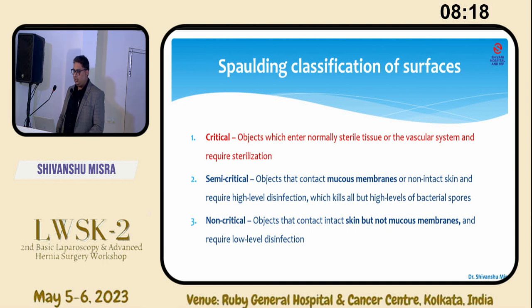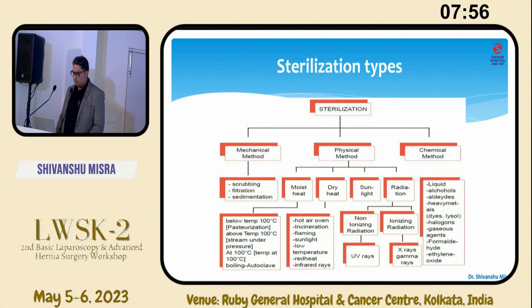Then there's the Spalding classification of the surfaces that we have to know, theoretically: there are the critical, the semi-critical, and the non-critical objects. Objects which are actually entering sterile tissue or the vascular system actually require sterilization, and not high level disinfection or disinfection of any sort of that category. So sterilization is basically of 3 to 4 types.